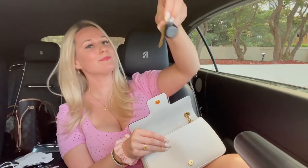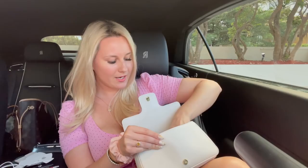Next are my keys to my apartment — definitely don't want to lose those! And there's a little hair clip which can completely transform your look. Watch — I have this hairstyle right now and I just clip it to the side like this and I've got a beautiful, elegant, all-to-the-side look with one click. I always keep this little clip in my purse because you never know when you want to transform your hair.